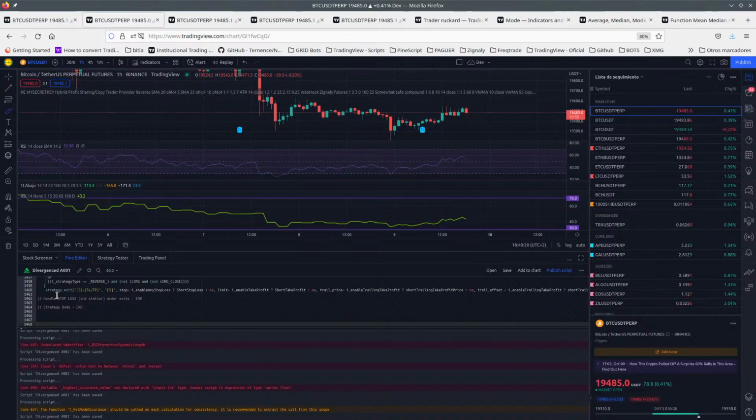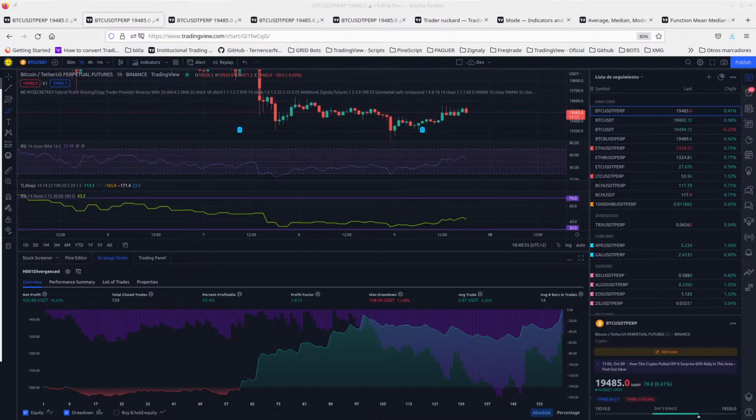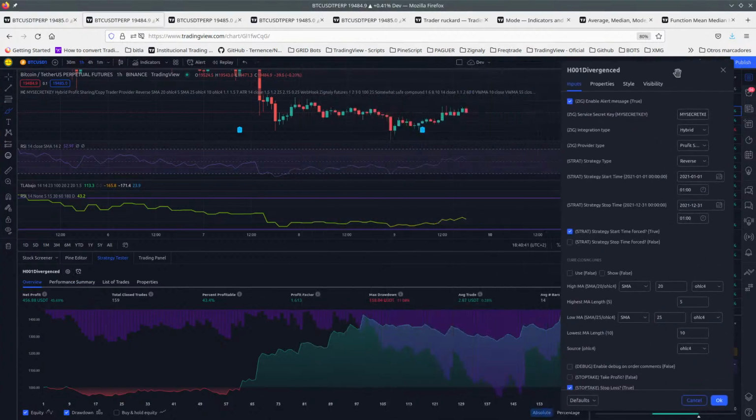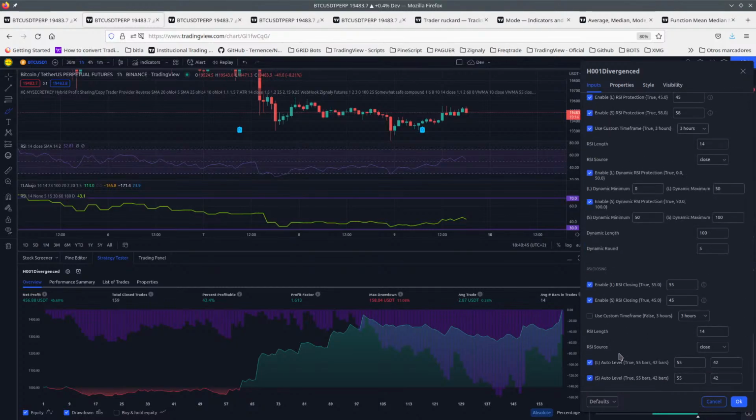Okay, so now we're going to check what happens here. So instead of having 172 trades, we have more trades. Let's remove the improvement. Let's play with this a bit.